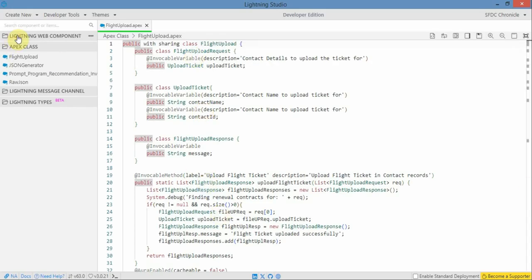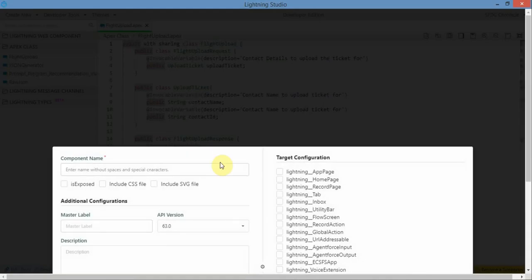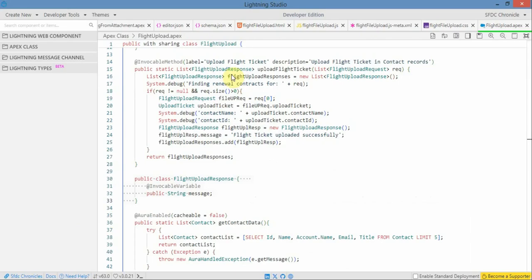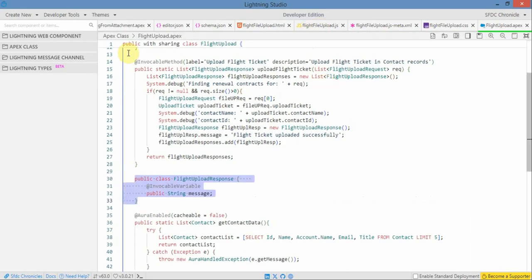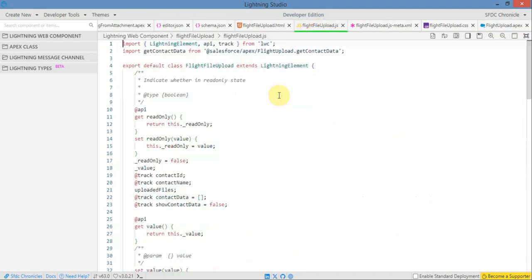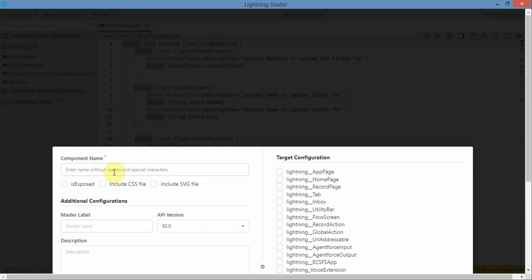Now let me create the Lightning web component. New component, what should be our name? We will give it the same name, flight file upload. That is what we are going to name it.